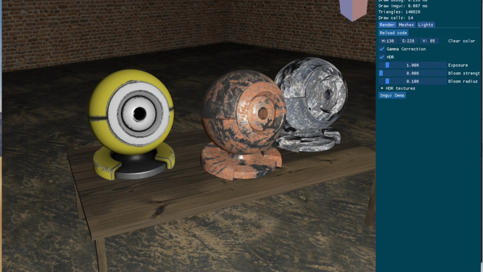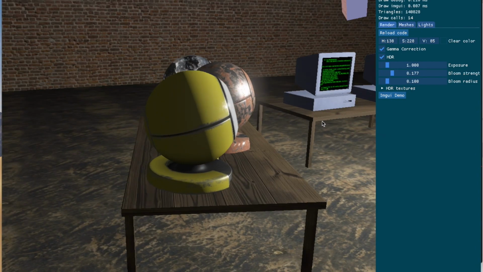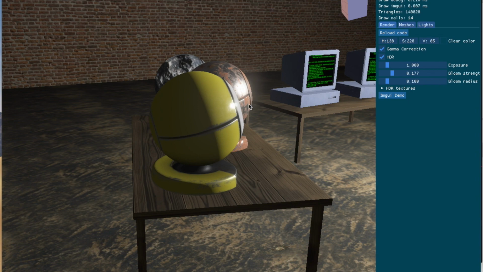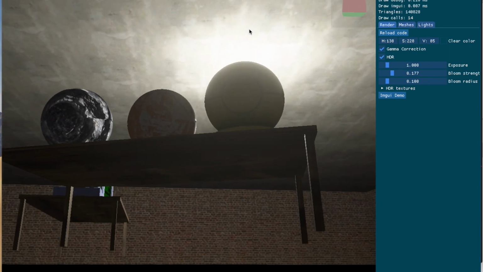And with HDR lighting, you can also have bloom. So I added this bloom here. If I turn it up, you can see it gives a slight light halo around some of the really, really bright areas. If you look at this really bright part, you can see the light spill over the edge of the silhouette. This is done using a technique from Unreal Engine.